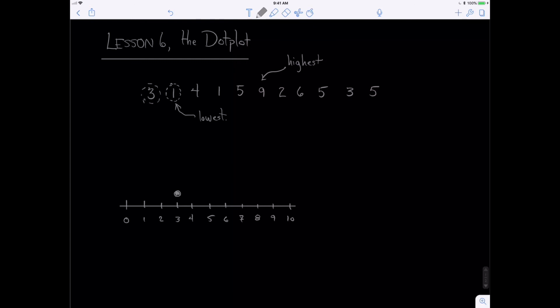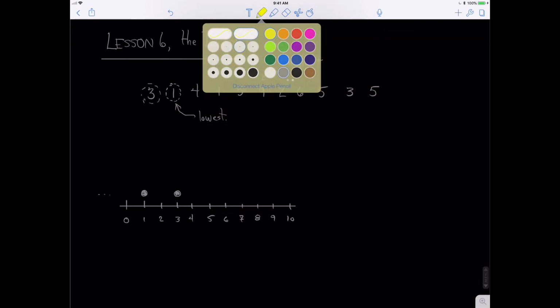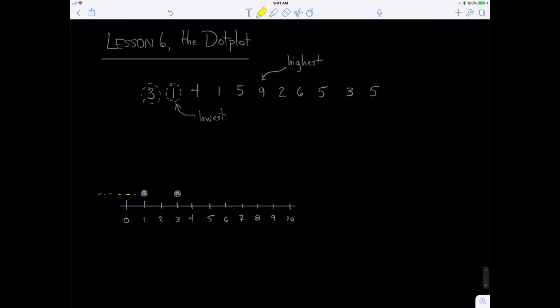So I come down here to 1, and I put another dot over 1. Now, right away, a few things happen. One is you want your dots to stay a little bit above the number line. And the other thing is, I'm going to use a different color here. We'll use yellow, which is something light. I want each layer of dots to be consistent. So anytime we have a first number, we'll put it along this first yellow line.